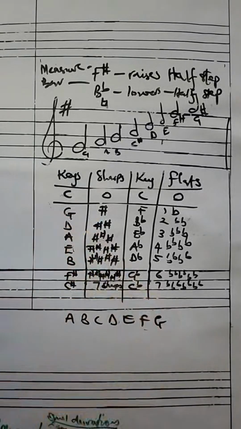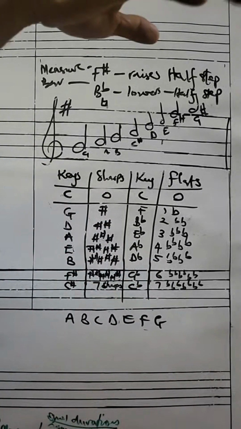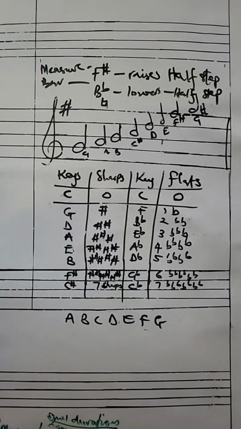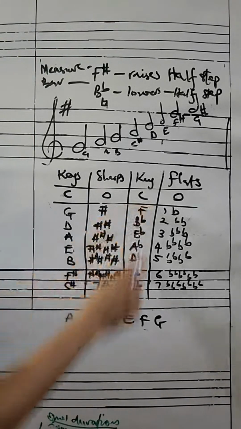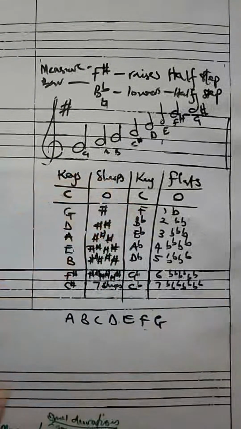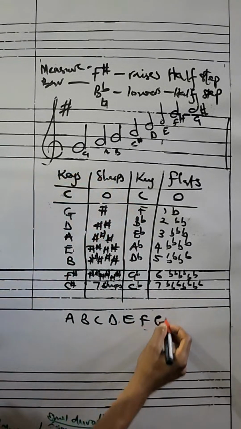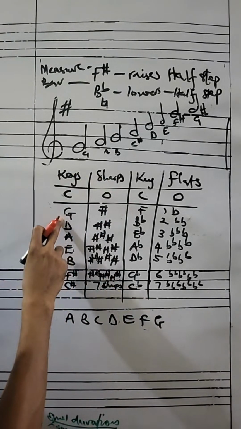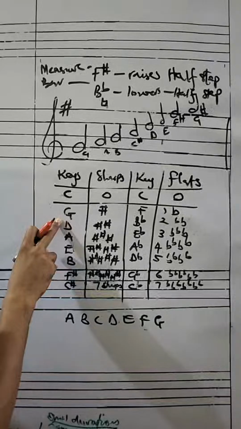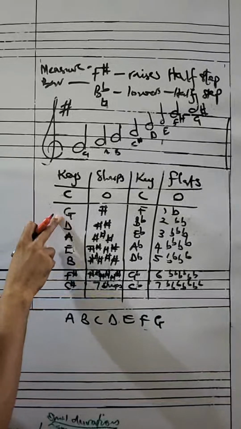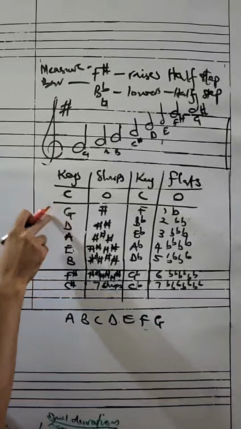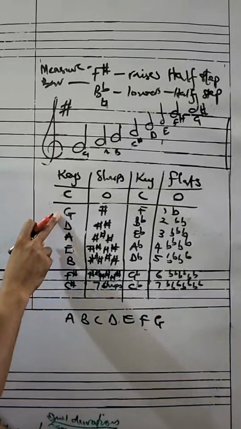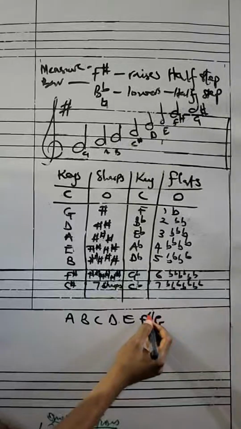When you're looking for a sharp key, you look for your dominant. Once you get your dominant, that dominant is the one that will add the sharp. When you're looking for a flat key, you look for your subdominant. We are coming to flat keys. Let me explain this again before we go to that one. Now, G has one sharp. How did I ask you to realize this? The note that is sharpened would always be the note that comes before your G. So which note comes before G? F. So F is going to be sharpened.